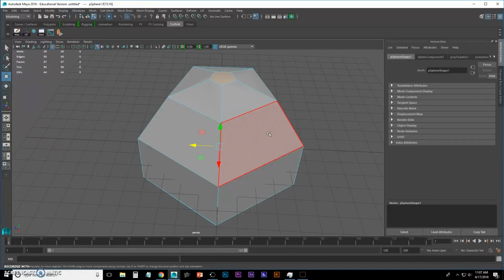What are those components? Vertex, edge, face, in that order. You cannot have an edge without a vertex. Actually, without two vertices. So you need two vertices to create an edge. You need three vertices to create two edges, which is an angle. And if you connect the last two vertices, it'll create a triangle. And you need edges and vertices to create a face. That's why it goes vertex, edge, face.